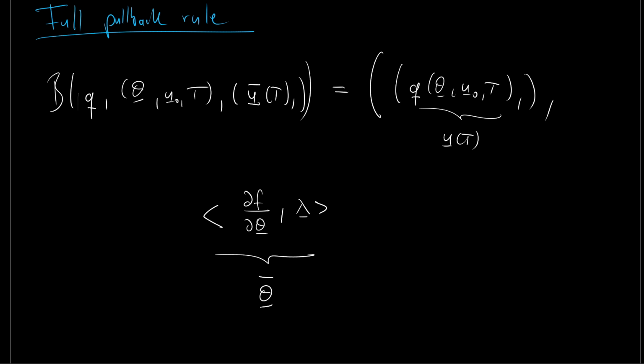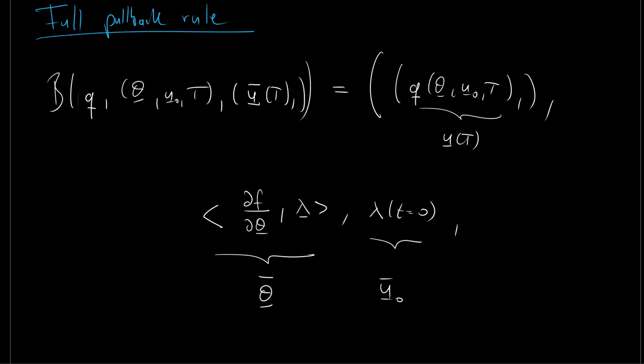And as such, it will again be a vector, no longer with a time dependency, because this inner product integrates out the time dependency of both this Jacobian as well as the adjoint variable lambda. Then it will also give us the cotangent on the initial state, which is just the adjoint variable evaluated at 0. So this will be the cotangent on the initial state.